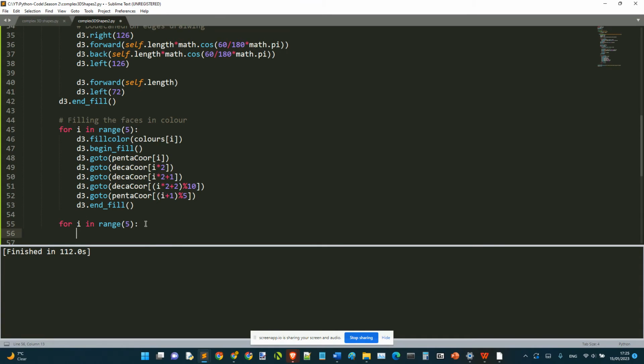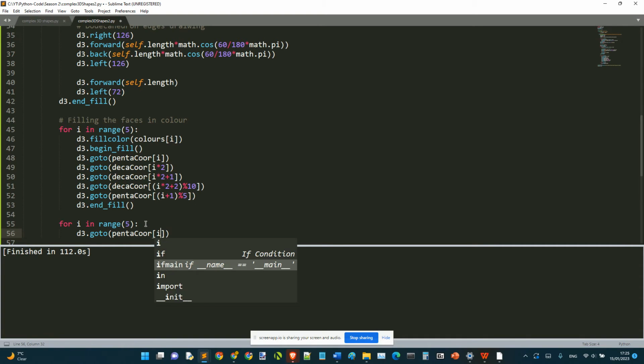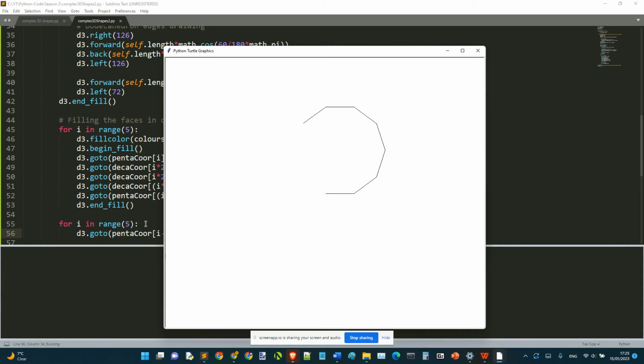But I'm just going to cheat a bit by saying d3.goto pentaCoordinate i minus 4, so that it reinforces a border by using the pentagon coordinates.